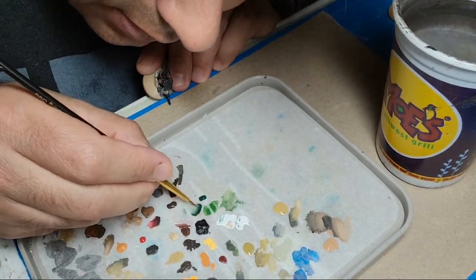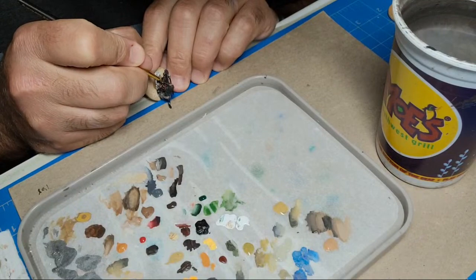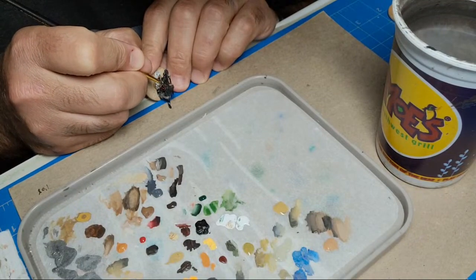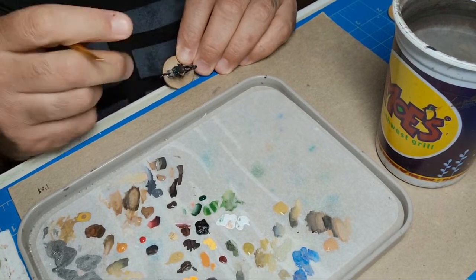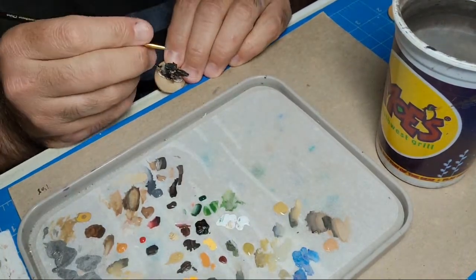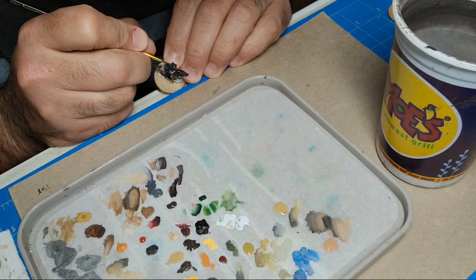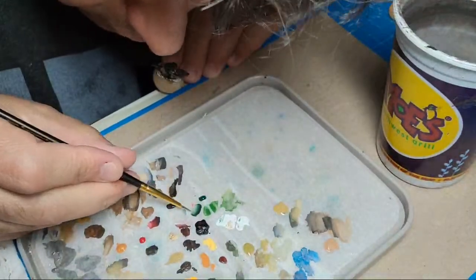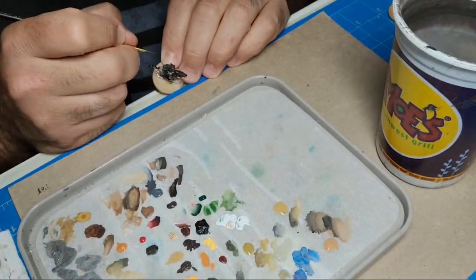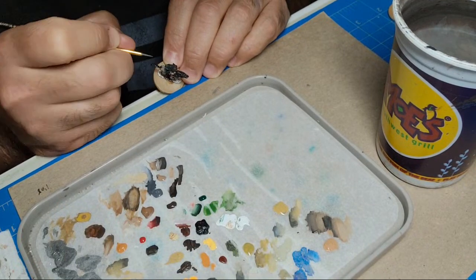Make sure we don't fade this out too much. I'm just using the most minuscule amounts of paint. But I actually find this very satisfying to do, what I'm doing right now, adding these folds and wrinkles in different places. I like this. I don't like primer, just putting on black paint without any regard to anything.